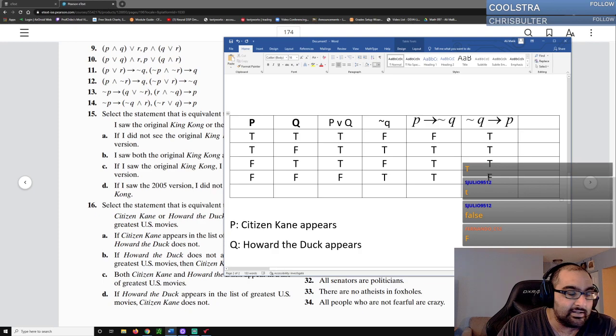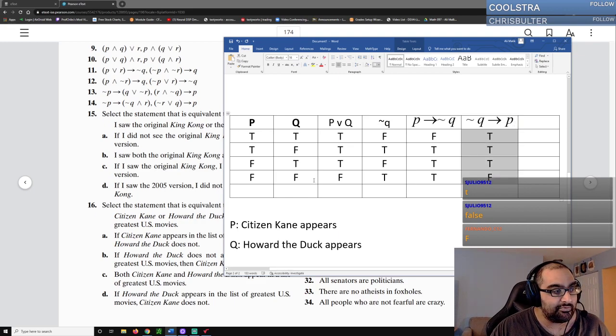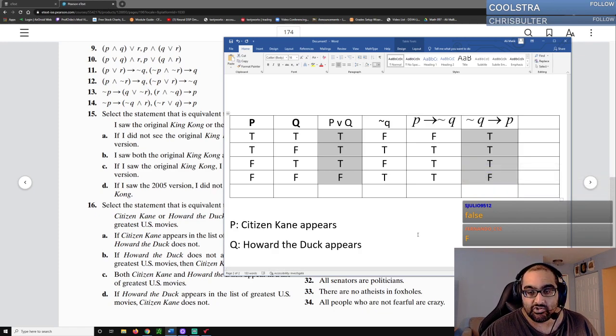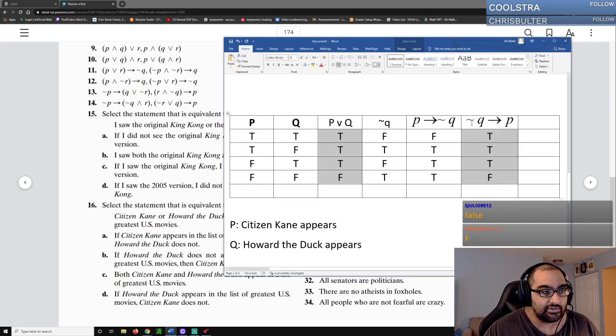All right. Well, let's compare. We're talking about equivalent statements still. So let's compare the truth table that we have here to our truth table from our original, which was right over here. So let's see. Are they the same truth table? The answer is yes. They are the exact same truth table here. So now we can conclude here that our original statement here is equivalent to if not Q, then P.